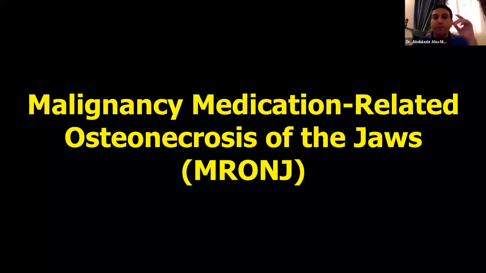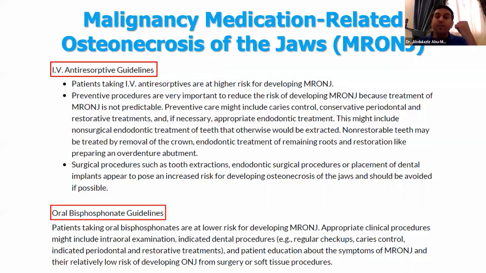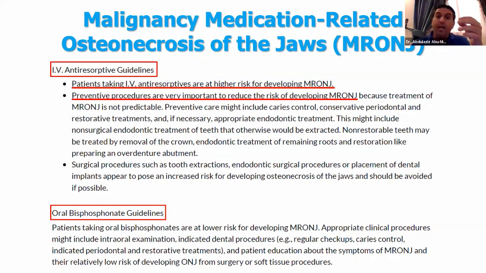We may need to focus only on two things: the route, or the way this patient is taking the medication. Is he taking it IV, or is he taking it orally? If he's taking it IV, that's the worst one, because those patients have a higher risk of developing necrosis of the bone. Those patients also have a higher risk of developing those situations.